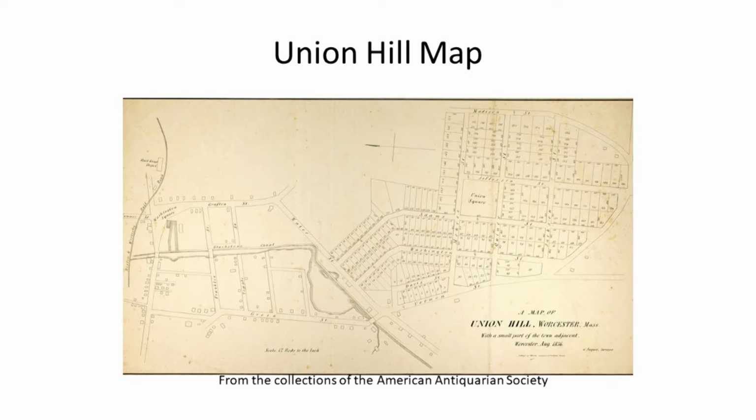And at the top of the hill, in the center of the plan of the developers, was a park that they envisioned called Union Square. And this was to be the best part of this upscale neighborhood. And so the houses that were around this envisioned park had the most land. You can't see this probably on the map, but it's 100 feet of frontage and 200 feet back. So roughly half an acre of land that they could build an opulent mansion on at the top of the hill, looking both at the park and then back down the hill towards the town center of Worcester, Massachusetts. And so that was the envisioning of the Union Hill.